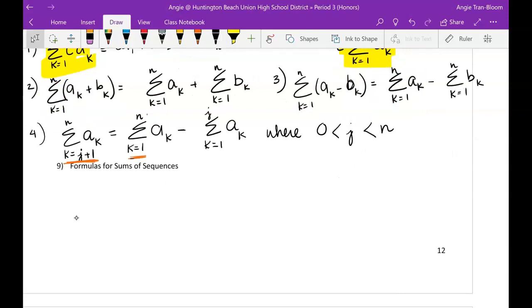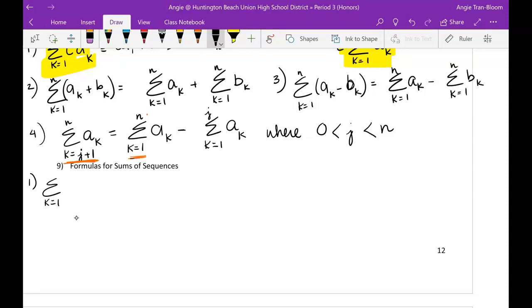If this is confusing, it's totally okay. We will do problems, and we will be using these, just like all of our definitions. At first, it sounds scary and looks scary and sounds confusing, but it's just a language. Once we put it to use, it will make a lot more sense. All right, formulas for sums of sequences. So we have 4. These 4 you should really know if you want your life to be easy.